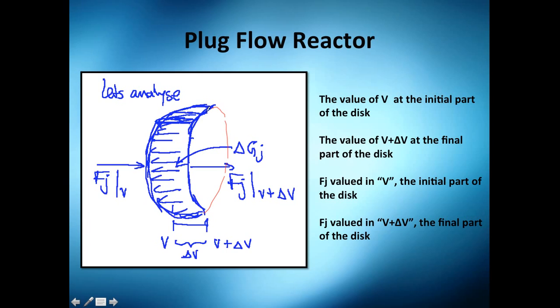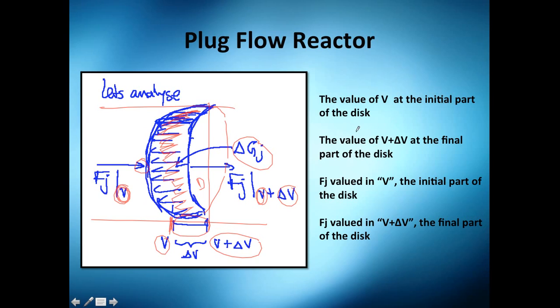Let me explain it a little bit. So this is the tube here. We got this diameter. You don't need it, but of course this diameter. You got this inlet, which is the flow of J evaluated at this volume here, and the flow of J evaluated at this volume plus the change in volume. Where is the change of volume? Of course, this little disk has a change of volume. So we have one volume here, and if we add this little volume here, we will have volume plus the change of volume. And this differential disk also has a generation concept.